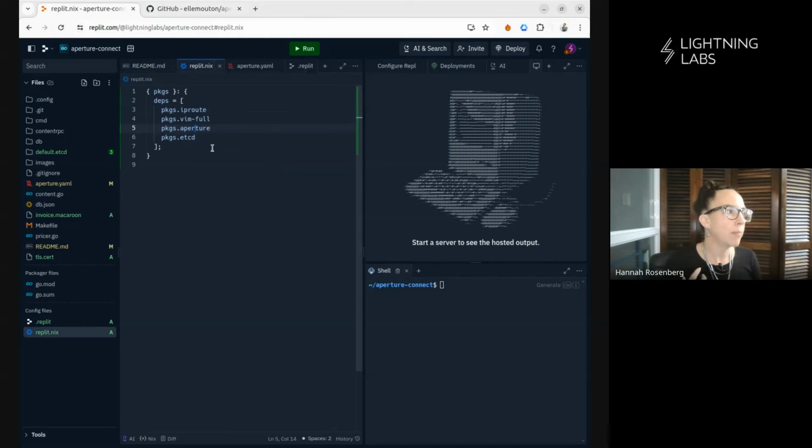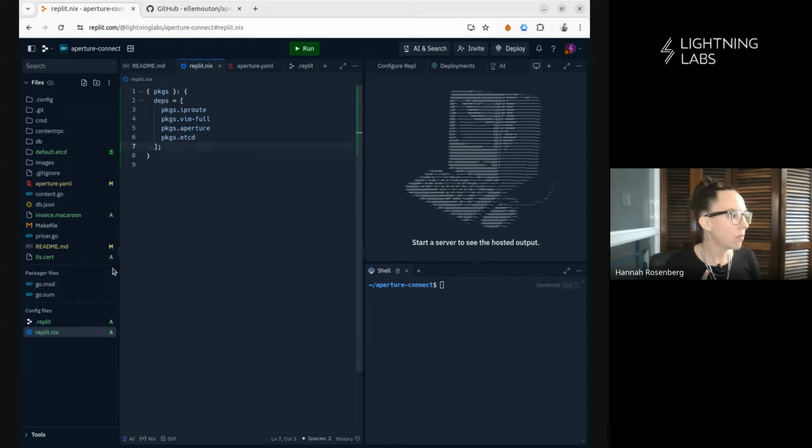Well, we go to this replit.nix file and we add Aperture to the packages. So here in this file, replit.nix, you just add these packages, the packages that you would like to be using. Here I add Aperture and etcd because that's required by Aperture. It's something that it uses. And then you can add whatever other tools you like to work with, right? So, Vim, of course, here's this one I was playing with, right? And you can add them here, right? And so that's how we make other programs available to us inside Replit. All right. Cool. So we do that.